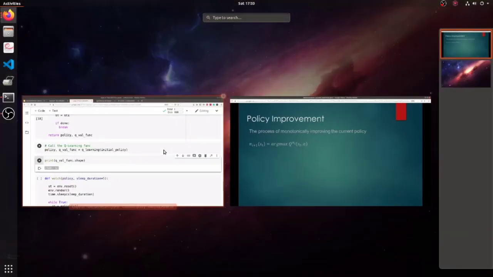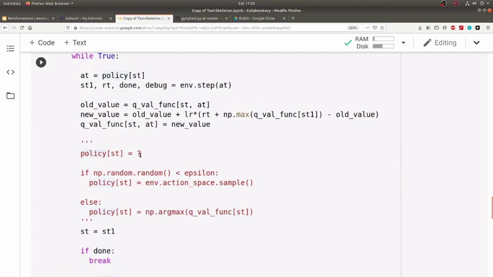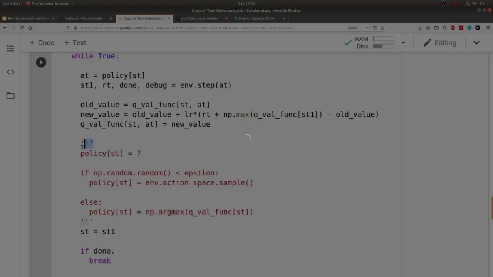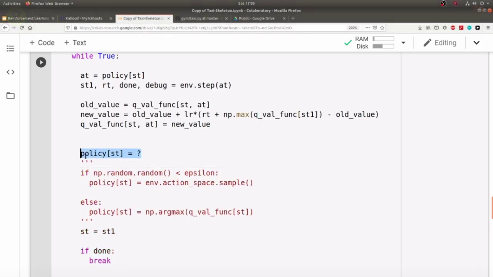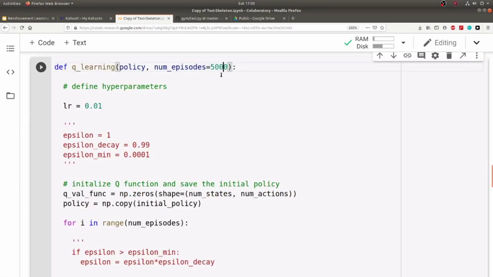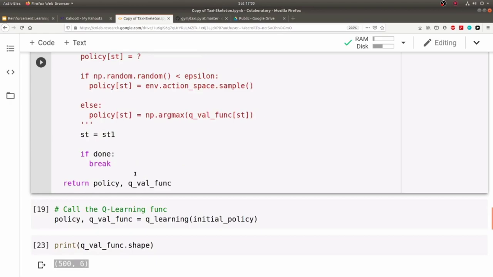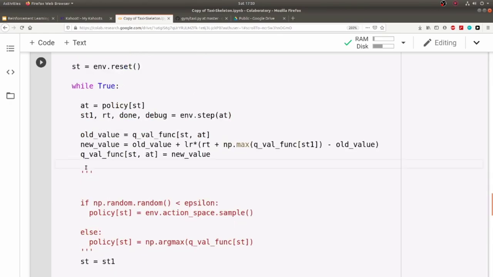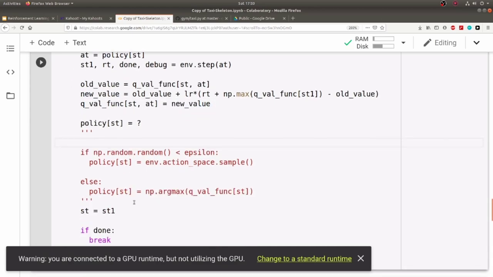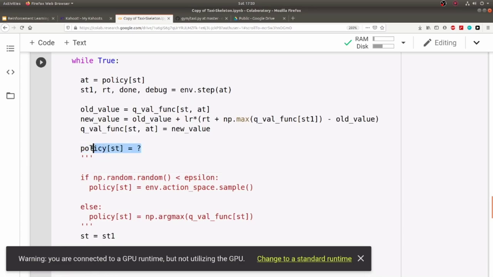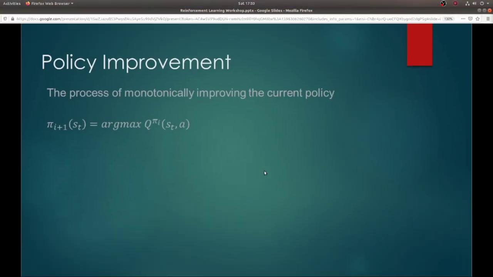So what you guys are going to do is actually implement that right here. We're going to uncomment, just going to fix that. We're just going to pull this out without ruining it, we still want to leave the stuff commented out. And then I want you guys to write this line. So essentially we're improving the policy here. So how do we improve the policy? You guys have to figure out what to write here. And this should help.